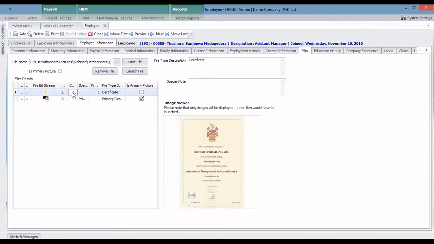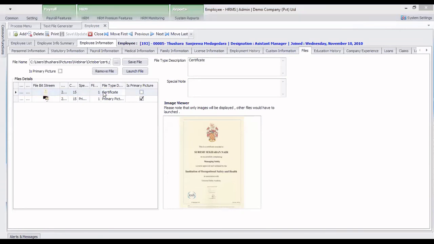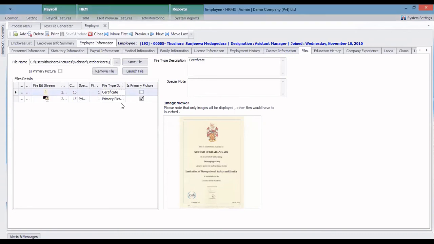Like when it comes to personal file in hard copy, there will be 30, 40 files, right? So you don't have to maintain those things. You just have to scan the document and attach to the system. So any given time, you can come to the employee master profile and double click, and you can see the information that you want. You don't have to go through the hard copies. So that also is an option you can have in the system.